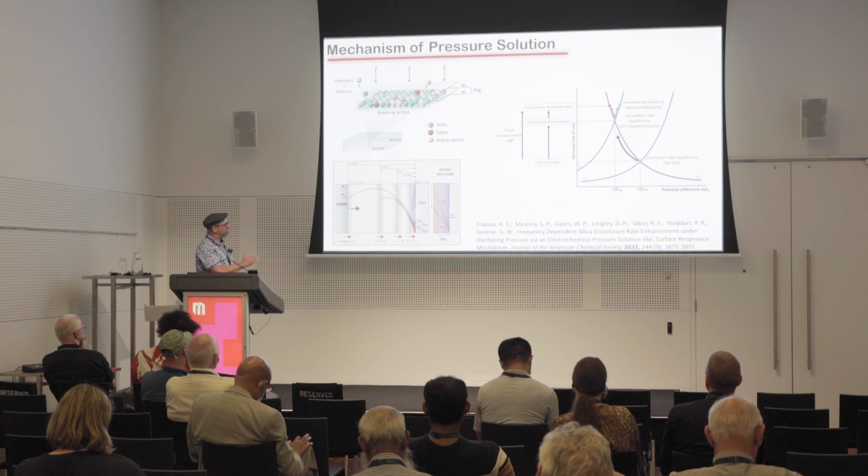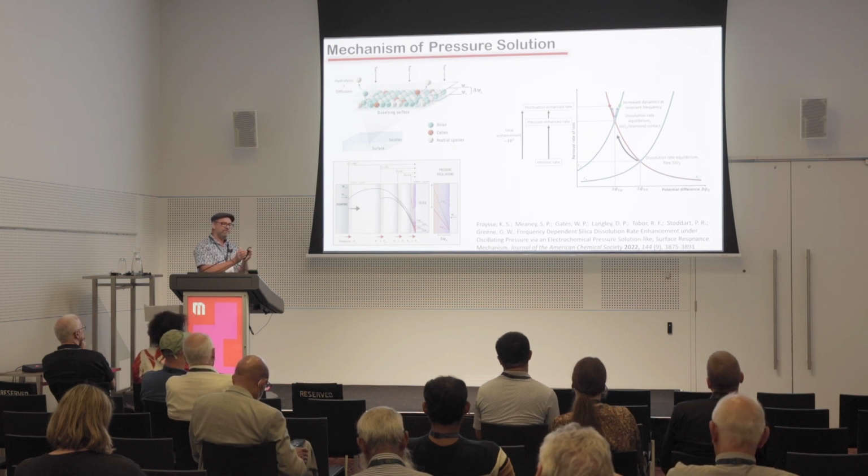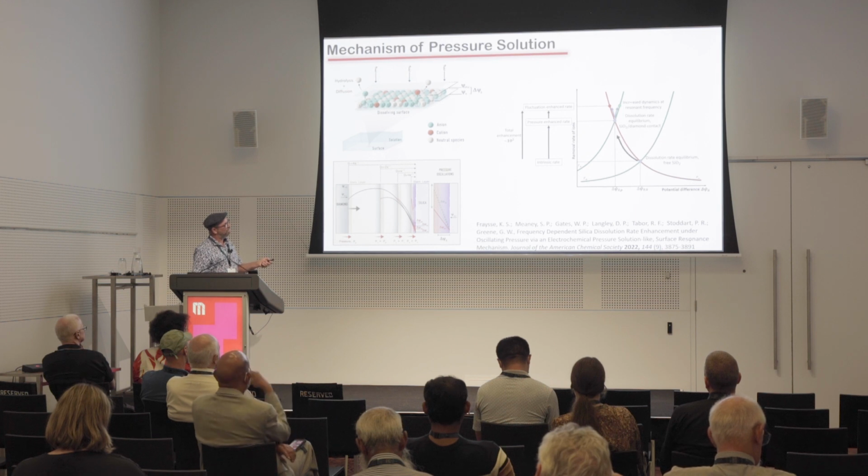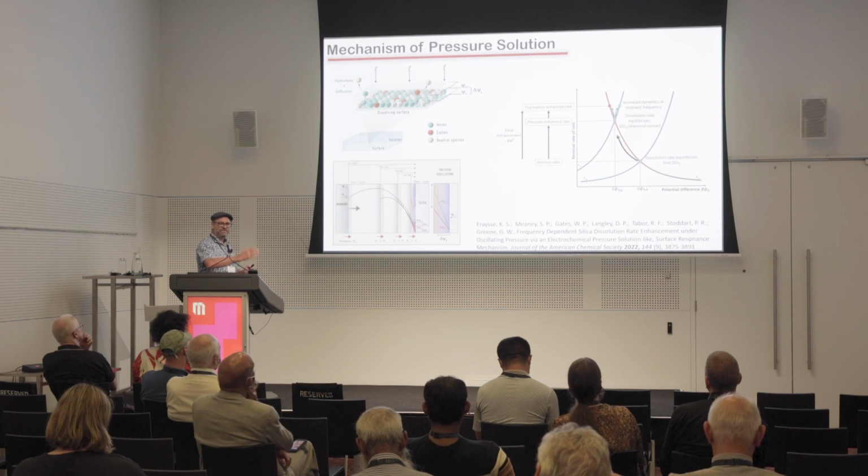Now, what happens when you oscillate the pressure? Well, when you oscillate the pressure, you're actually subtly changing the separation between those surfaces. And this has the impact of oscillating that Stern potential field. You shift the system out of equilibrium, and you're changing the Stern potential faster than the system can re-equilibrate.